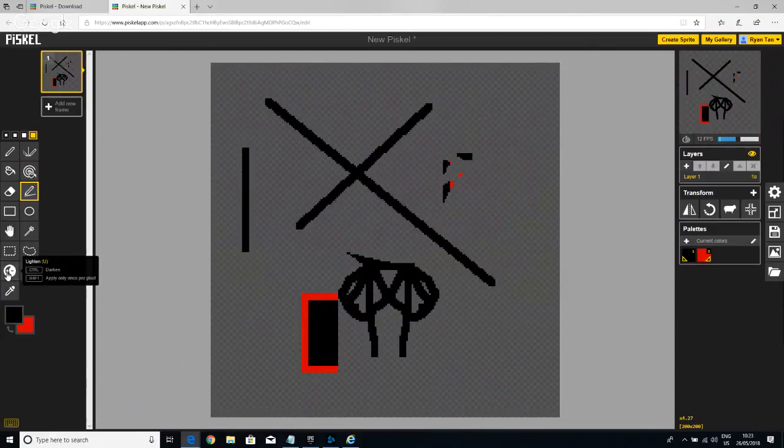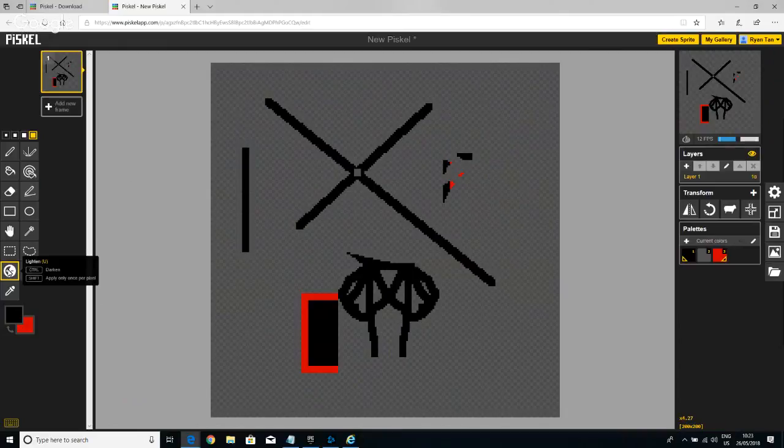Then you have the last few tools. I don't use them as often, but it's something that you might find a use for. So let's just cover it. The lighten tool, or if you hold control, it darkens. So after you select the tool, you can just click and slowly it gets brighter.